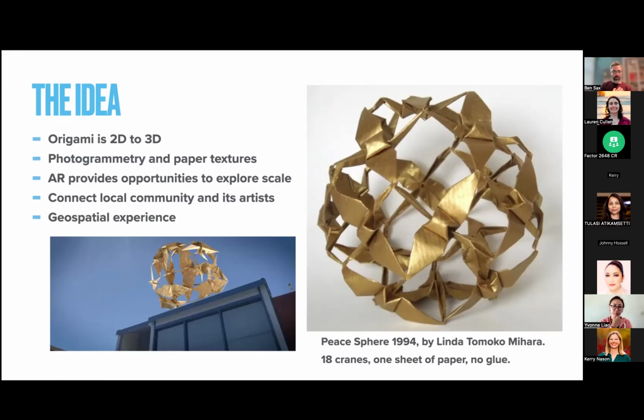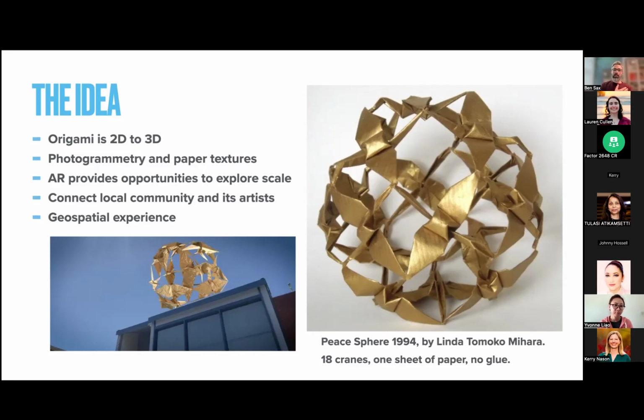One of the other things that I'm deeply passionate about when it comes to creating immersive experiences is to start with source material that exists in the real world. So rather than just being like, hey, we're going to model something and then we're going to put that animation into AR, what I want to do is think about ways to work with real life objects, real life textures, and then recontextualize them into the space. And so what we did was we actually did photogrammetry captures of a bunch of Linda's work, Linda Mahara, the artist there, and used those 3D captures through photogrammetry as our base models for when we created this experience. So most of the origami that you see in that experience is hand-folded origami that was 3D captured.